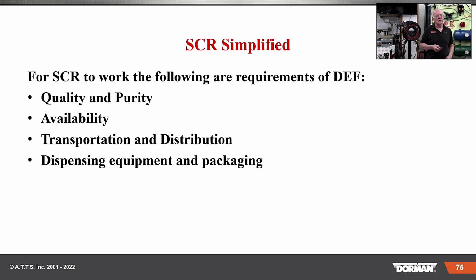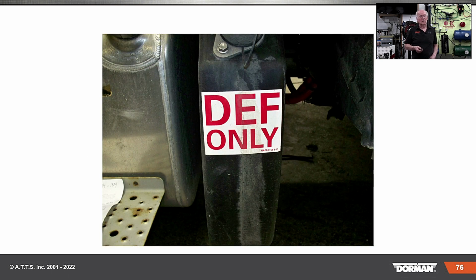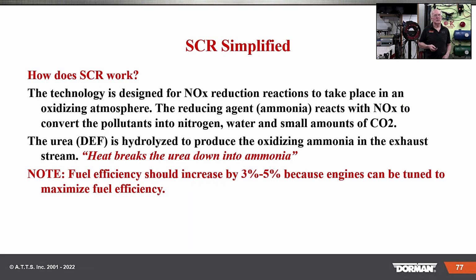It was in a day, you know, transportation, distribution, dispense equipment, package dispense equipment. Most of the time, if you're a huge fleet, you've got to make sure that you're dispensing it from big to large. DEF, and I'm going to tell you right now, it looks funny having a big sign up there, DEF only. You can have all the signs in the world, and I'll always get some vehicle that comes in, and all of a sudden somebody puts something else in there, and that can get awful pricey, okay?